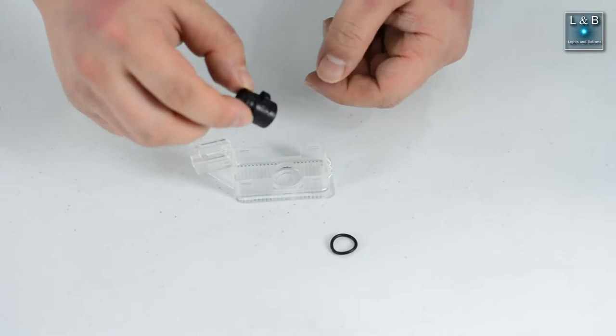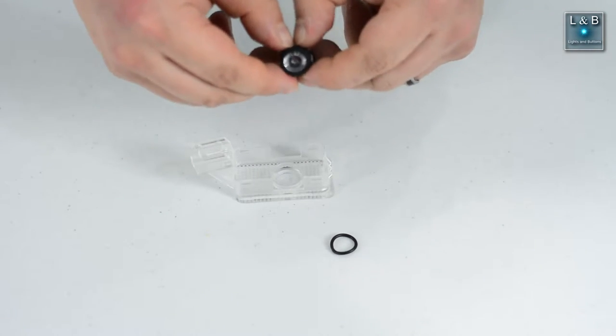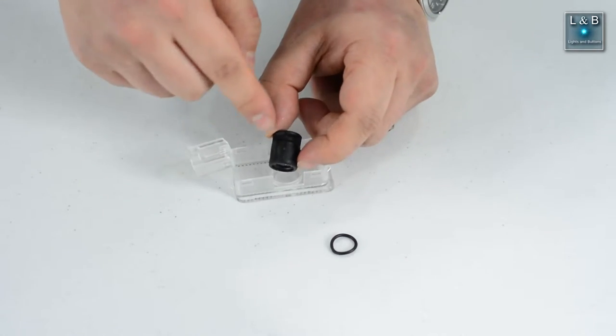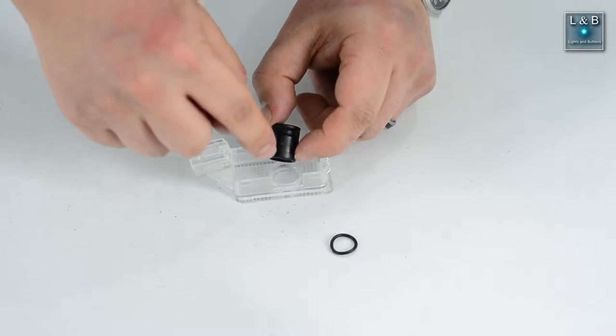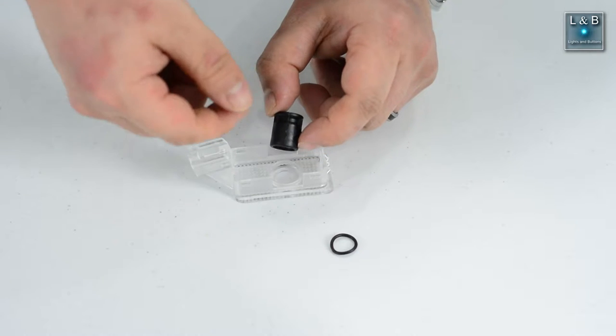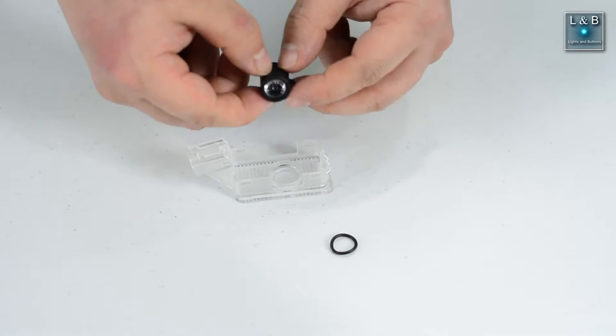And to open this part, it's a little bit tricky. You have to kind of pry open the edge. So if you look over here along the side, there's a little bit of a gap where you can fit your fingernails in. I wouldn't use a screwdriver because this is pretty delicate.